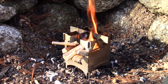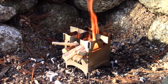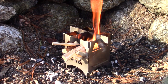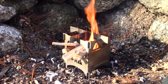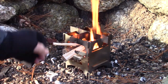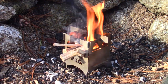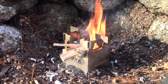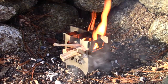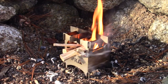I have two pots here today to demonstrate what a small pot and a large pot look like on the stove. Small stoves like this can sometimes be dampened down by larger pots and cause a lot of smoke, but I don't think it's going to be a real issue. The design of this stove has a lot of exhaust ports all around the top, and even though the pot stands don't sit a great distance off the stove, there should be enough room for airflow to work.